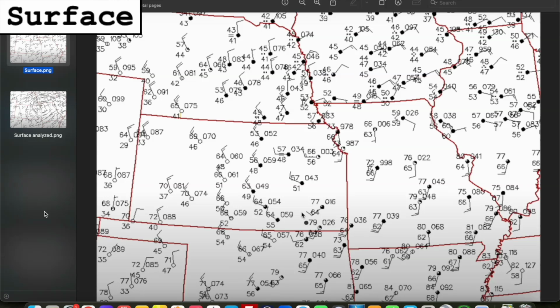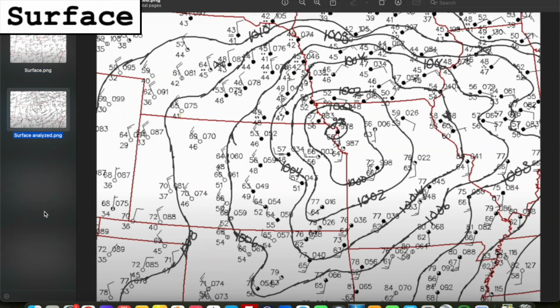Now, we're not going to take you through how a surface map is actually analyzed, but it would look something like this. We would do an analysis of the pressure values at each station and come up with a contour analysis that looks something like this. Again, these are contours of equal pressure called isobars. The first thing that we want to identify is where our surface low is located. Basically that's going to be at the center of the lowest pressure contour, so it would be somewhere right in here as analyzed on this map.